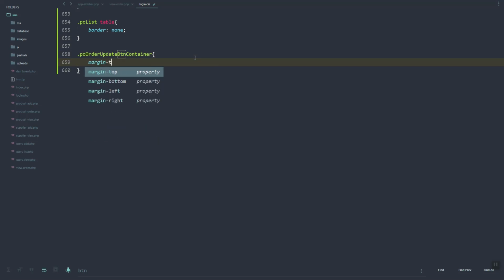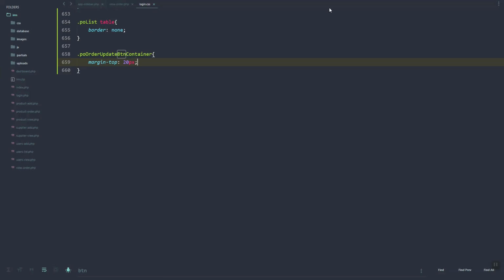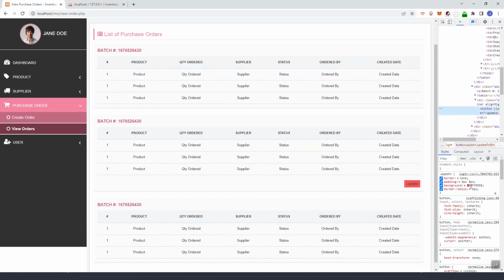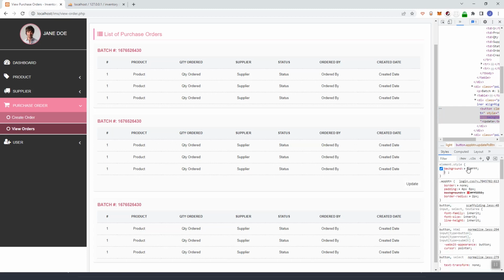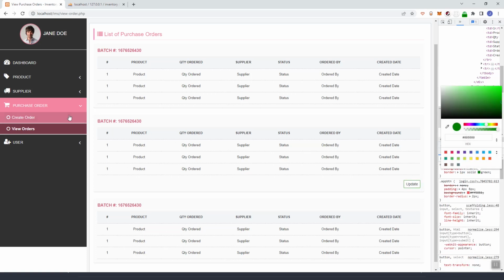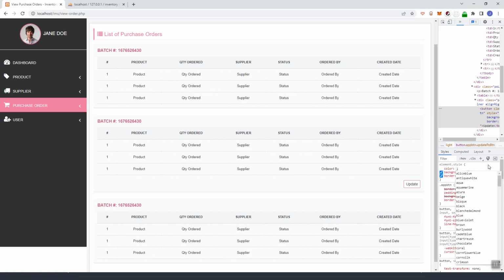So here margin top 20px. Also we'll need to add the btn. Set the background to white, border 1px green. So let's just use this color, and then the color red.